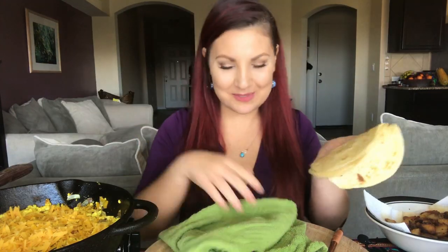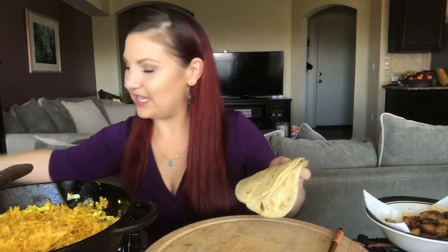So we're gonna let that melt down for a second and let me move some things around and I'll be right back. So I warmed up some tortillas. I'm gonna take out three. Here we go. Oh my goodness, they're so warm. And here are the potatoes that I made. These are the same potatoes from my Taco Bell video. If you wanna know how I made those, go over there.